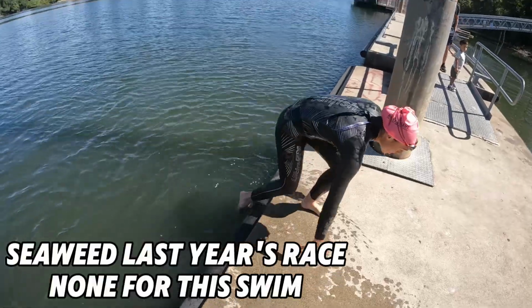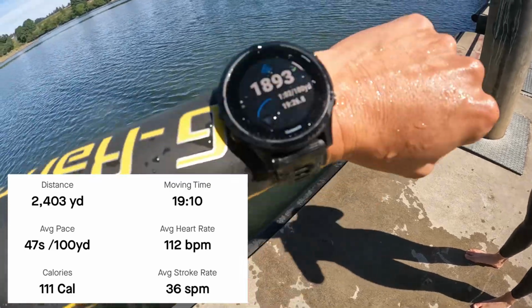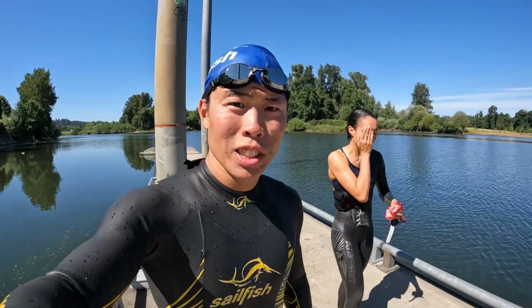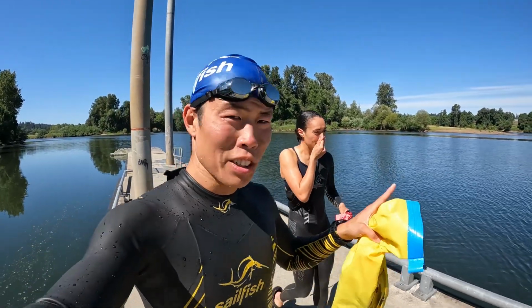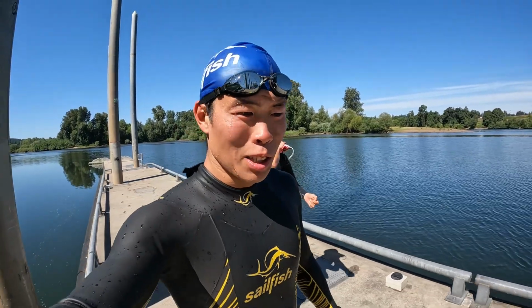The last 200 meters, I did pull some seaweed. So that's just something to be cautious for. Super fast swim course. I loved it. And you guys will have so much fun with it. So it took us less than 20 minutes to get from the swim start here. We were floating around, talking at some point. So it's a pretty fast current.